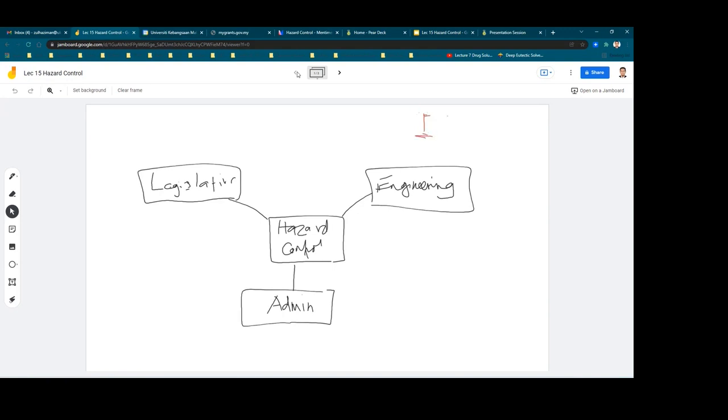First is intrinsic safety. Intrinsic safety ni is one of the engineering hazard control. That means the safety is built into the design. It's not an add-on. Okay, dia berbeza sikit dengan another IS, which is inherent safety.